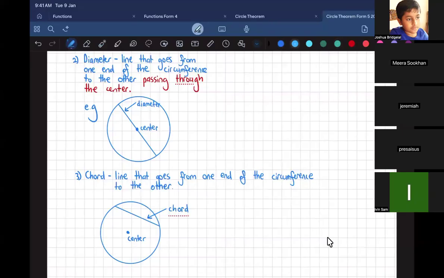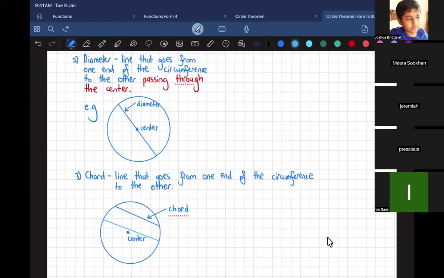Simran, do you think that this would be a chord as well? Yeah. And Simran, why are we saying yeah? You're correct, but why are we saying that? Because it didn't go through the center. Yeah, that's it. That's literally it, right? It didn't go to the center.